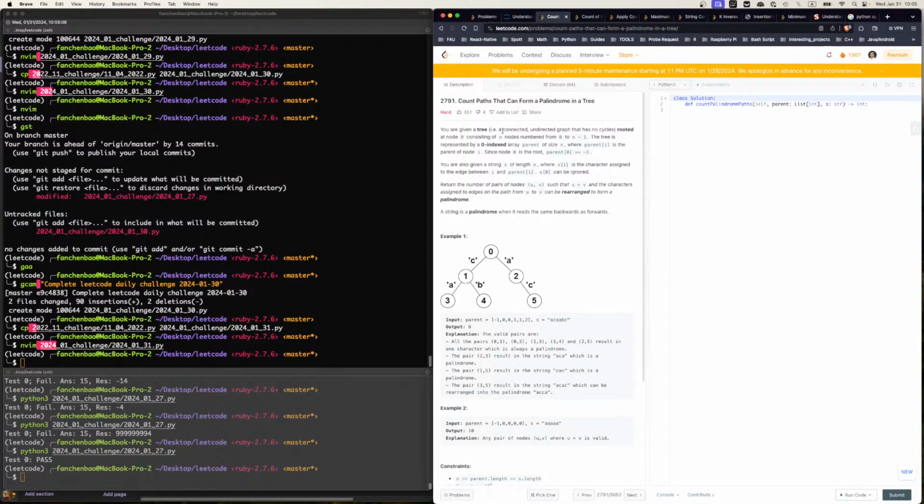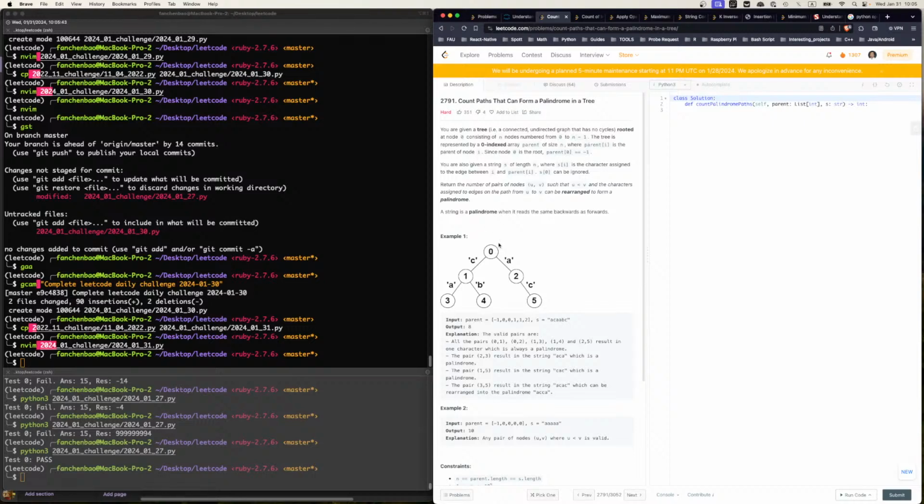You're given a tree, a connected undirected graph with no cycles, rooted at node 0, consisting of n nodes, numbered from 0 to n minus 1.